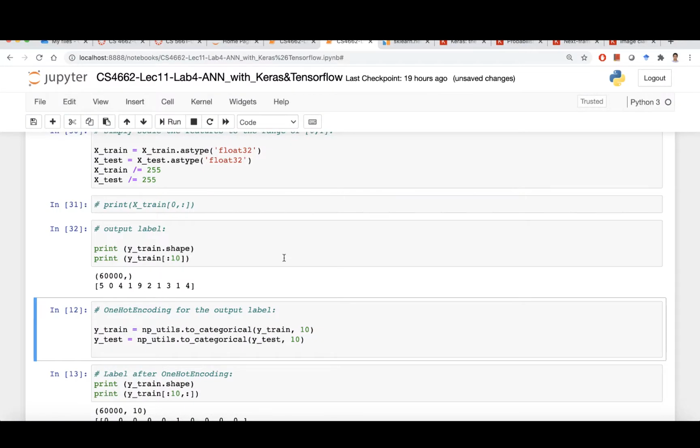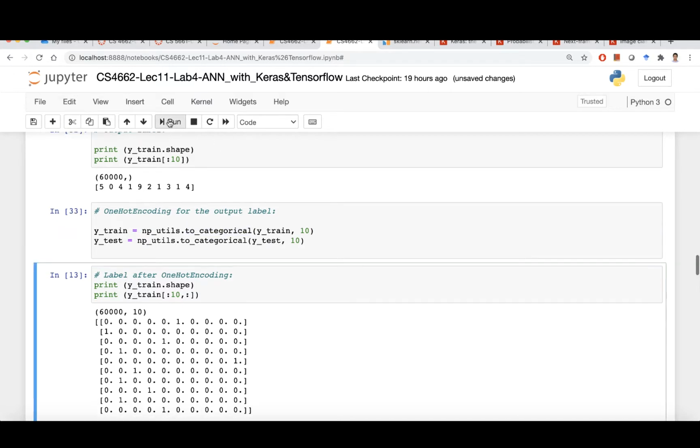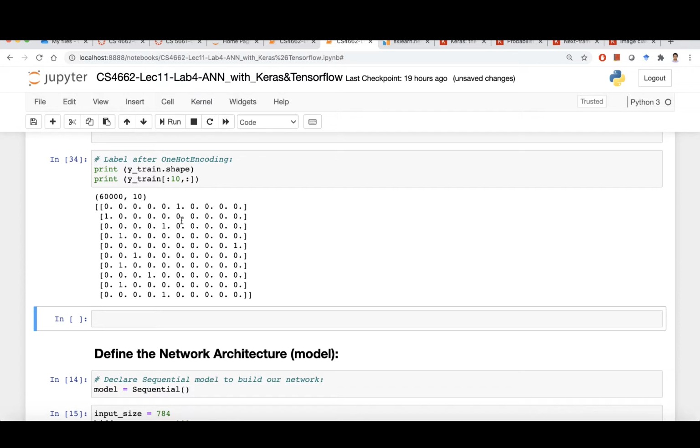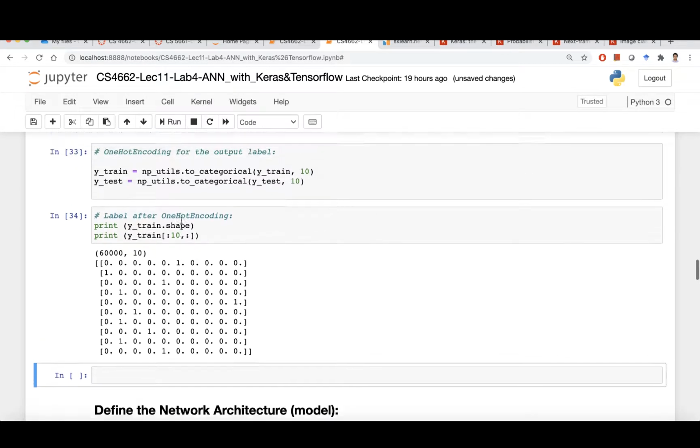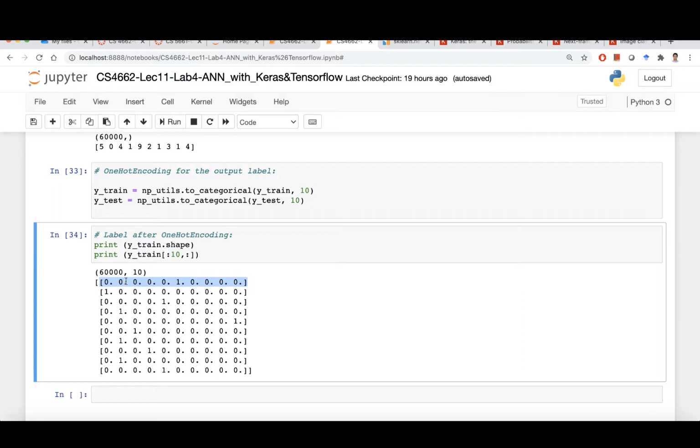So I am going to do that here, and Keras is again very powerful. It has a function from this module called toCategorical that will do that for us automatically. After that, this is what we have. For example, this first sample is 0, 1, 2, 3, 4, 5, so it represents 5.